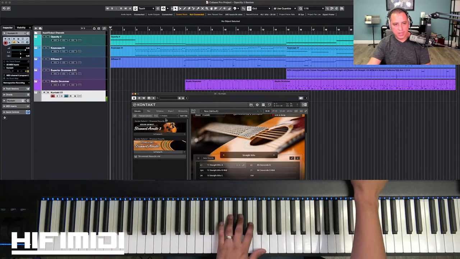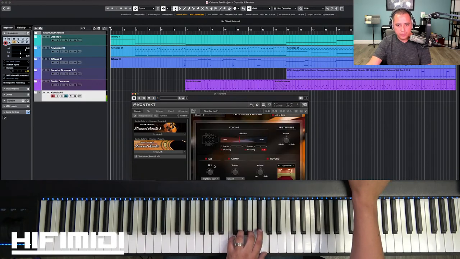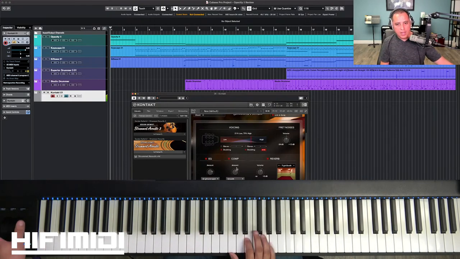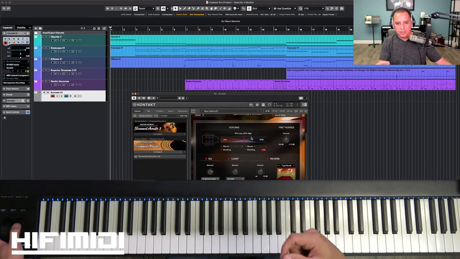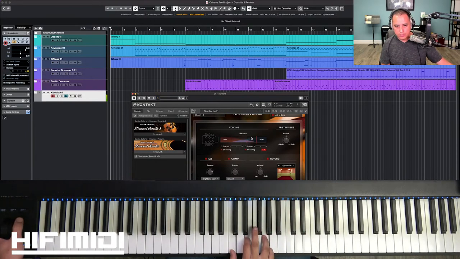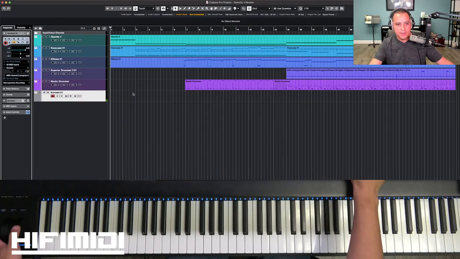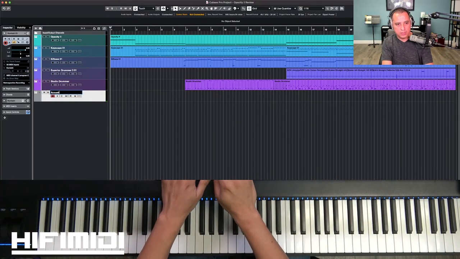Let's try this one, but I'm going to have to take out some of that body or else it's going to compete too much. I want it to be bright. I want it to be more felt than heard, like the actual tones. I like that you can control the balance of the strings as far as which strings you're strumming on, the high ones or the low ones, or in the middle. So that's sort of an EQ in that sense. All right, acoustic.